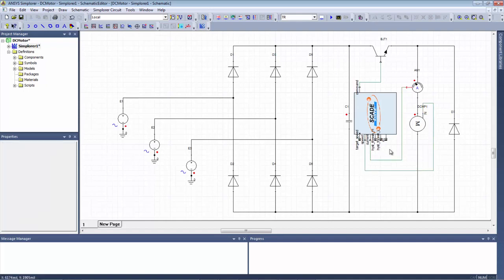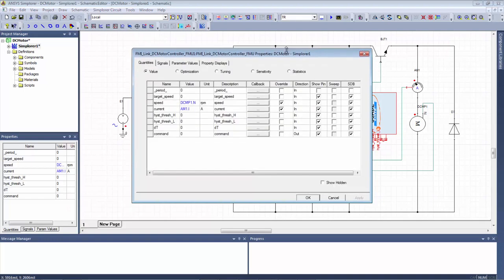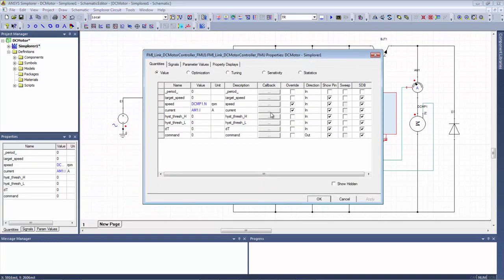The last thing that I have to do is to enter the different parameters for the controller. So let's do it. First of all, I have to disable the different pins for the parameters I have to enter. So that should be it.